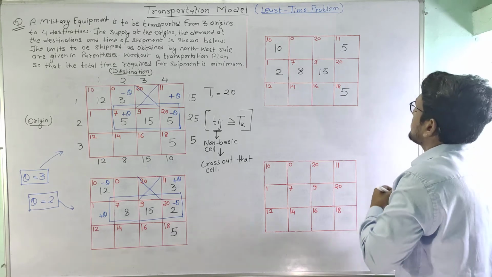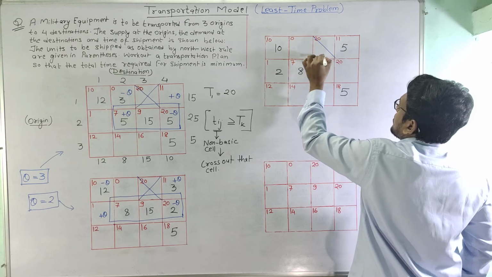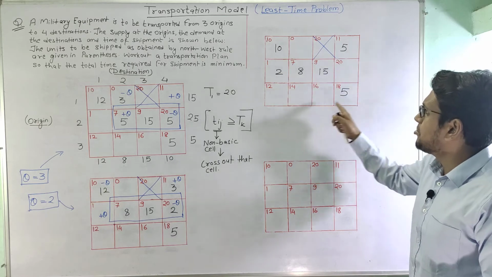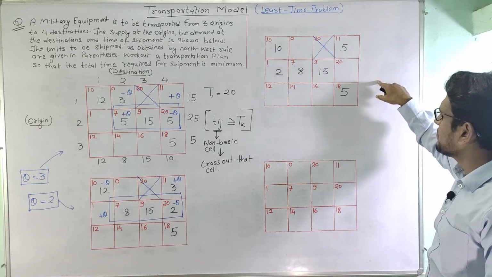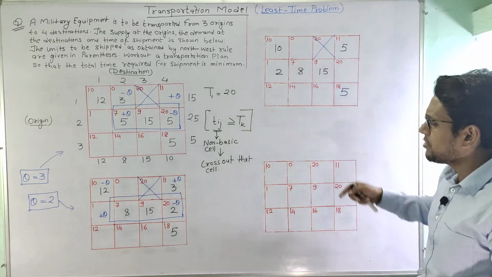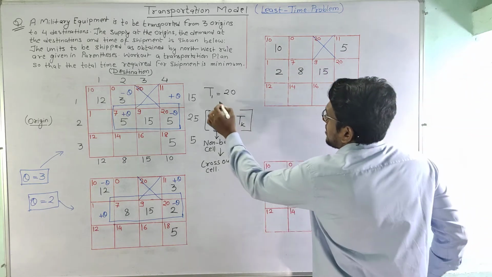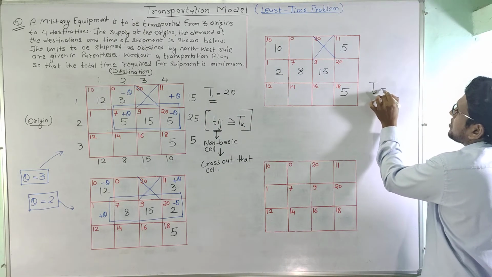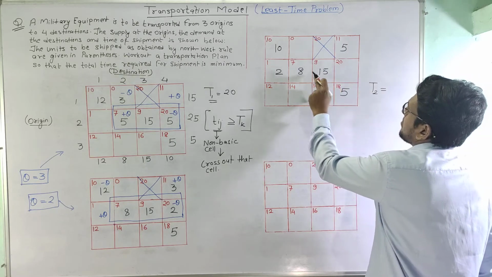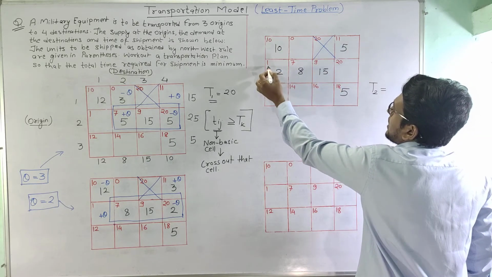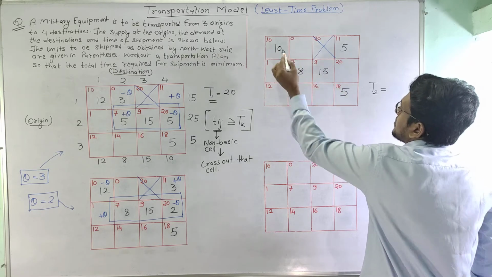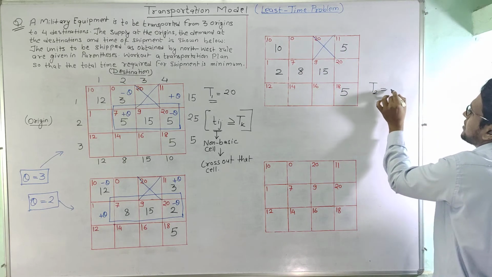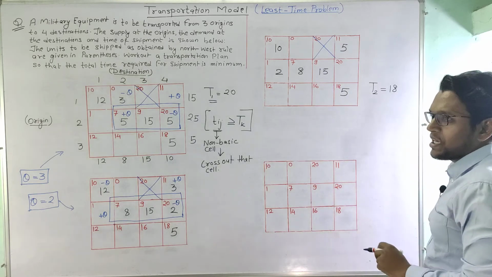And this has been already crossed out. Now we can see that this is another basic feasible solution we have, and according to this basic feasible solution, the value of t, which was t1 in this case, has been reduced to t2. So here the maximum shipment time is given as 18: 10, 1, 7, 9, 11 and 18. So the maximum shipment time here is 18.